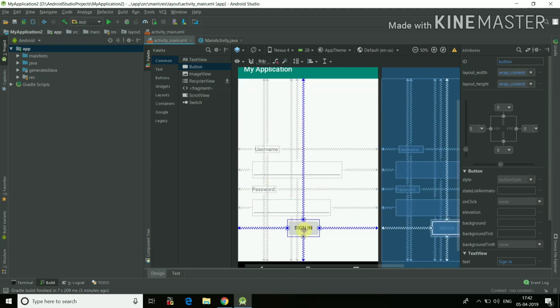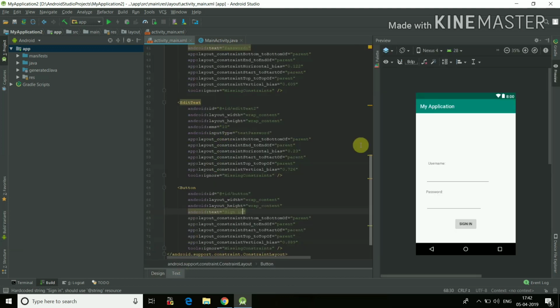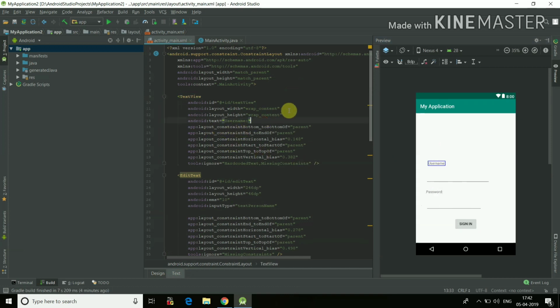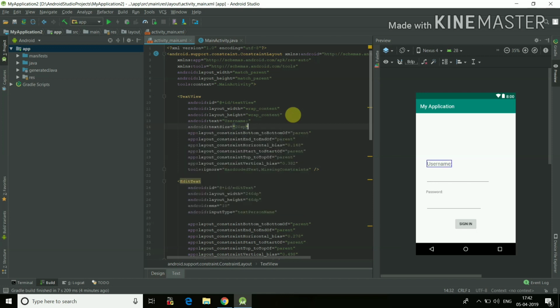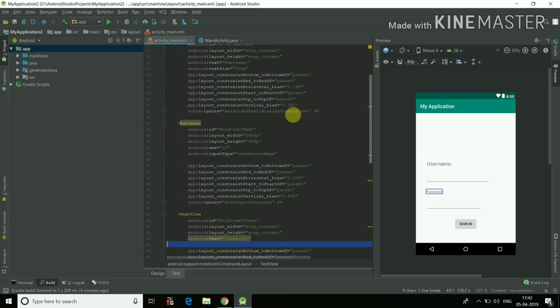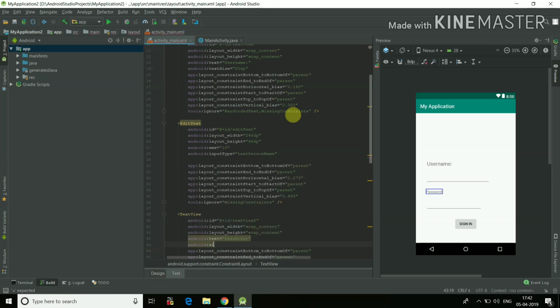So I'll tell you why I did this, because if you don't do this, all of these things will just go up here and overlap each other when you switch it on the screen of your mobile phone, right? So once this is done, yeah, I'll just increase the size of this thing. Android text size, and I'll do it 20 SP. Control C, paste it here. Yeah, let it be. Text size 20 SP. Done.